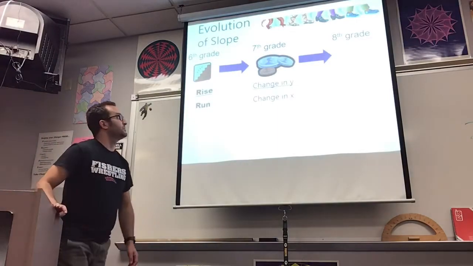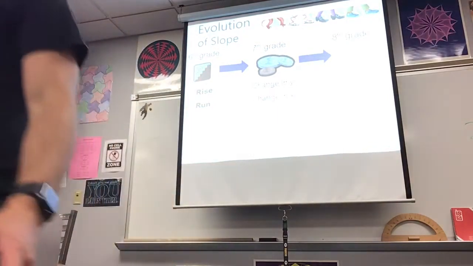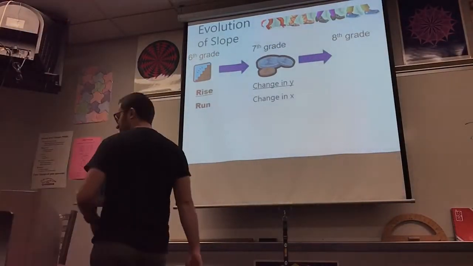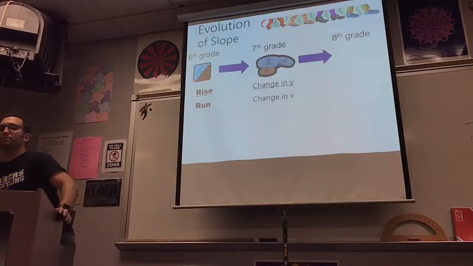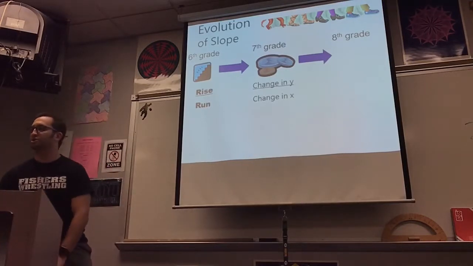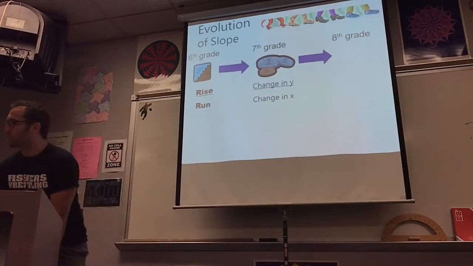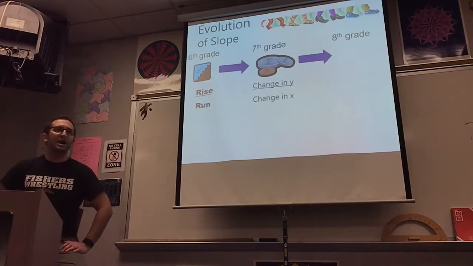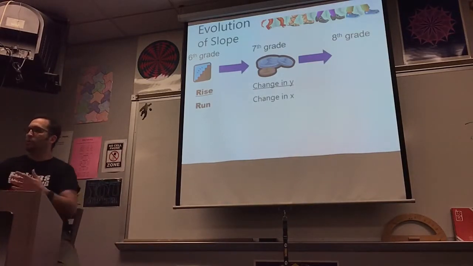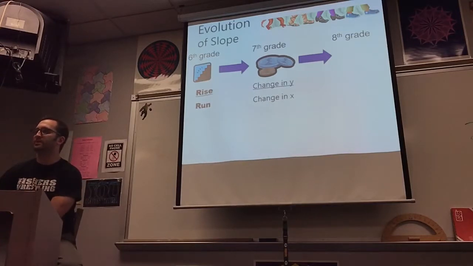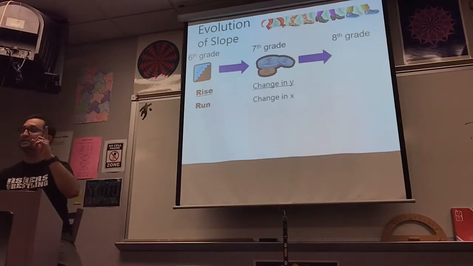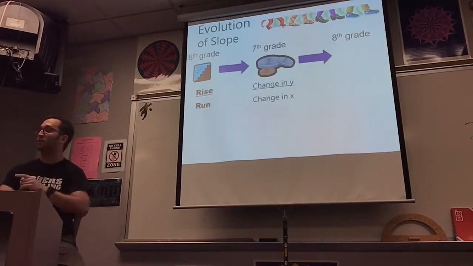In 7th grade, we're going to learn that it's called the change in y over the change in x. Everybody say change in y. Change in y. Say change in x. Change in x. So we're going to be figuring out the change in y over the change in x. What that means is we're going to look at the y values, see how they change. If the y value goes from 3 to 8, what's the change in the y value? 5, exactly.